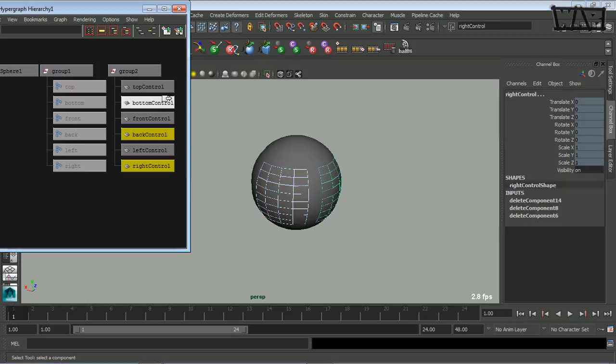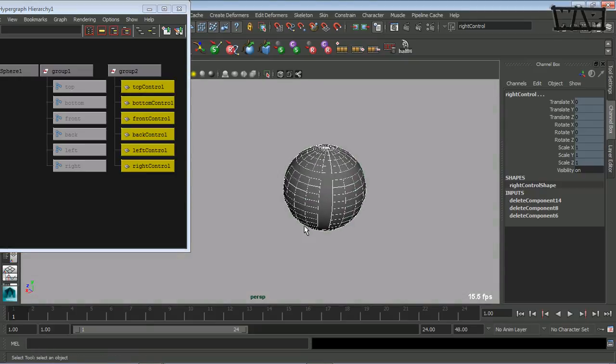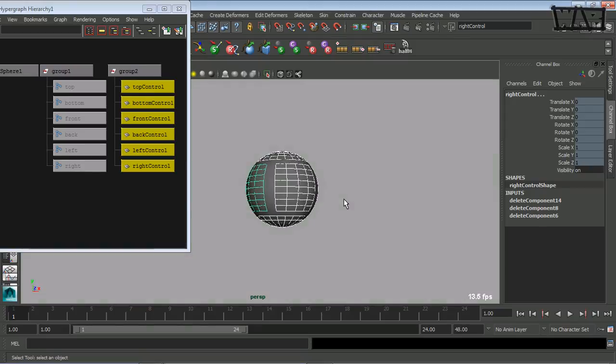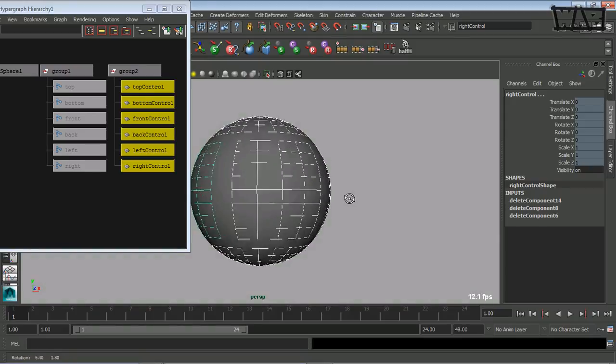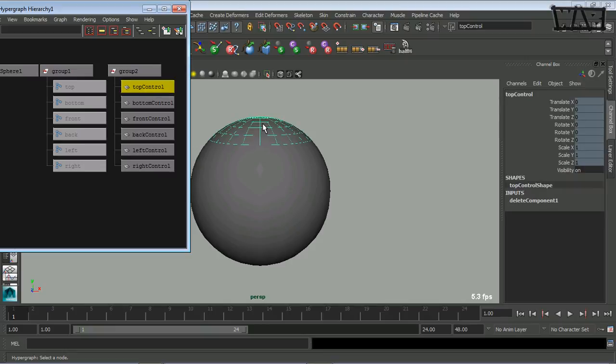Okay. So if I select all of these, there's our controls. Okay. That's just what we wanted. Now, right now, we just select this and it doesn't do anything.